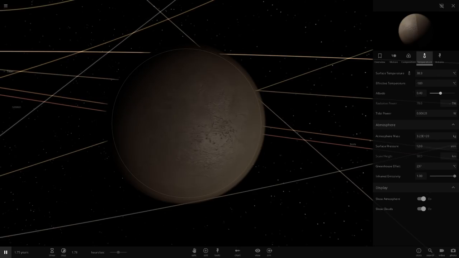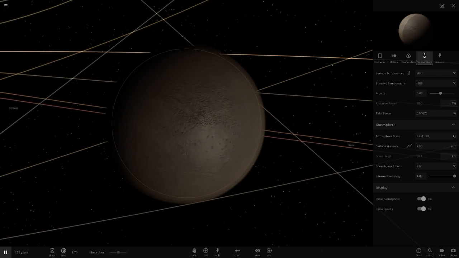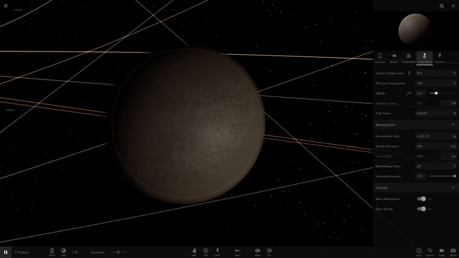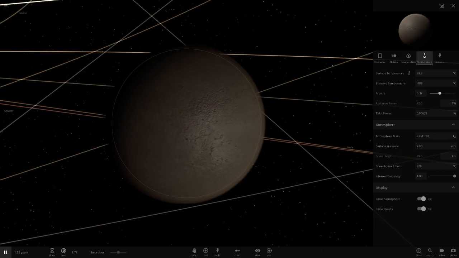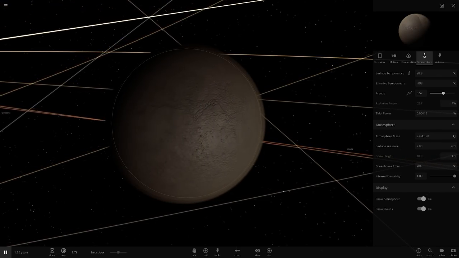Okay, it's getting a little too warm, so we'll put it. Why is it on 12? I'm sure I did 10. So let's go with about 9. Hopefully that will keep it happy. So yeah, I don't want it too hot. I want it to be more of a cold, cool sort of world. A little colder than like Earth's average temperature, around there. So let's see how it works.